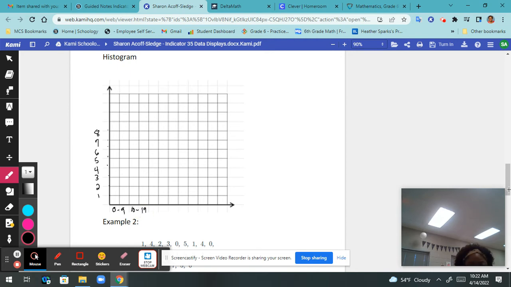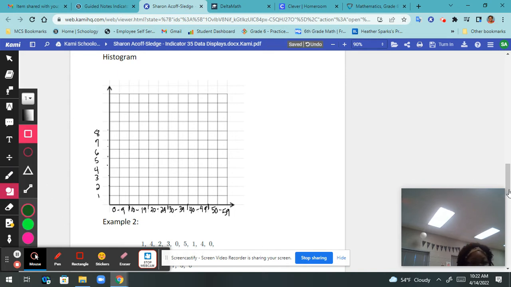And the next interval? 20 to 29. And I'm trying to separate them myself like here. What's the next one? 30 to who? 39. Okay, and then 40 to 49, right? And then the last one is 50 to 59.